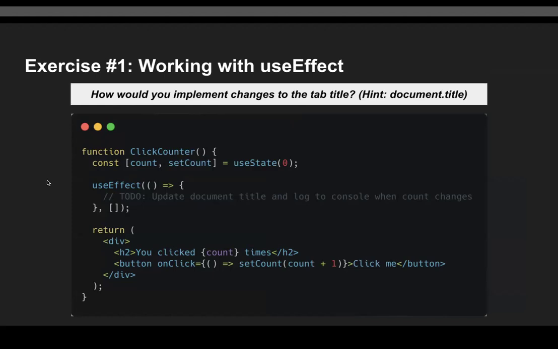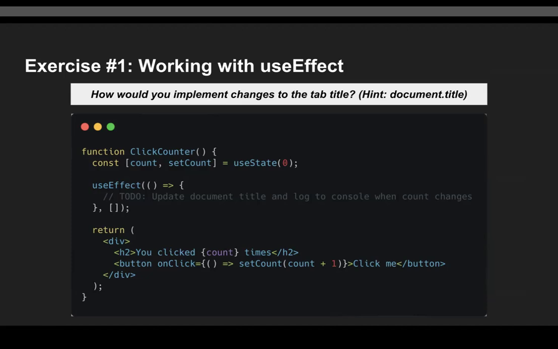So here's an example of a useEffect, and it's a simple component. Hopefully all this will feel somewhat familiar now to you all. You can see there's an H2 and a button, and when we click this button, it increments this count state variable that we have set up. Right now, this count state variable is displayed in the H2. So pretty standard connection. Now let's say we wanted, whenever the count variable changes, whatever the value of the count variable is at any given time, to update the text in the tab of the browser.